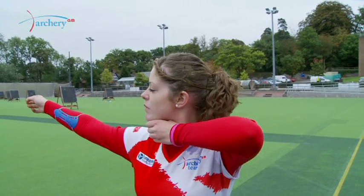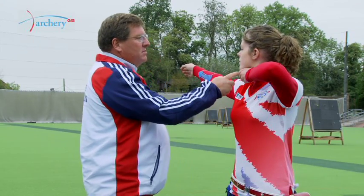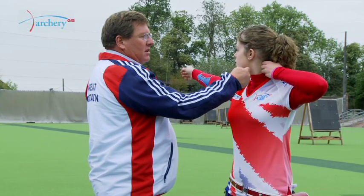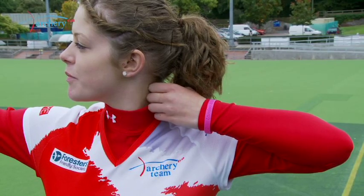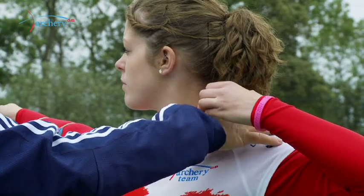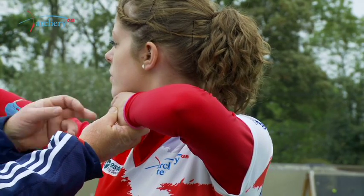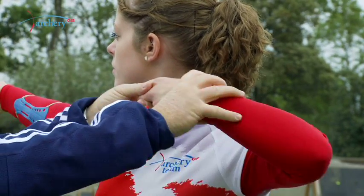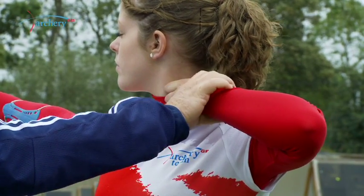The other release drill we do is called the release motion drill. With the archer up in full draw, their hand in the full draw position, we want them to move in the motion that the release is supposed to go. On the count, the hand will come straight back along the jaw, along the neck, and end up behind the ear with the hands still up and down and the curled fingers touching the neck. If the fingers leave the neck, that means they're rotating the arm instead of using the shoulder. By keeping the archer with their curled fingers touching their neck, they learn to use more of their back rather than their arm. On the release, they should be moving straight back along the neck rather than rotating the arm — thinking about going straight back keeps the fingers close to the neck and uses more of the back.